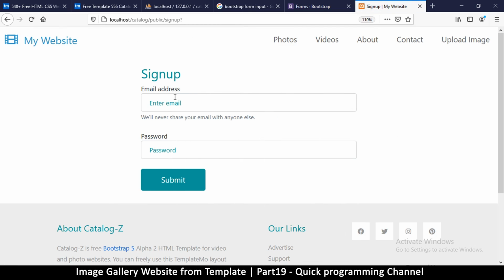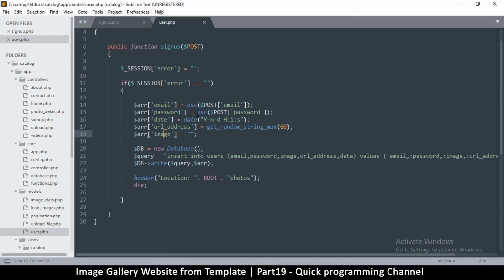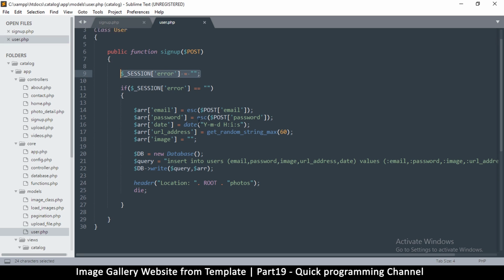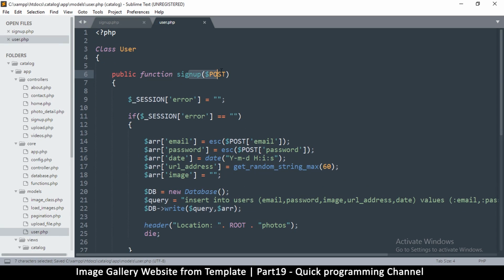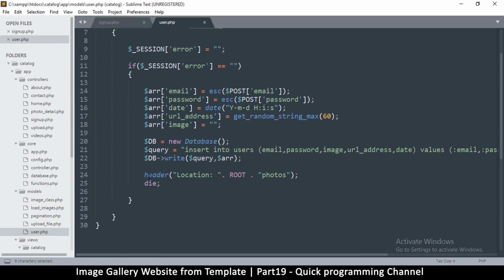Okay, what just happened? So we don't have any error reporting here at all. So right, it's not even going to the right place, so which means it didn't pass through here. If session error is equal to empty, which it is. Oh, okay, so let's just try the die here.